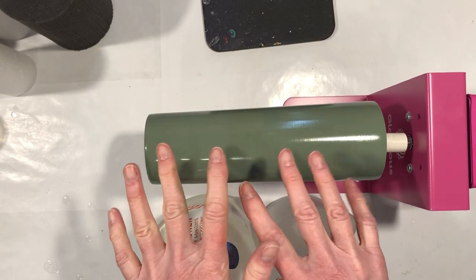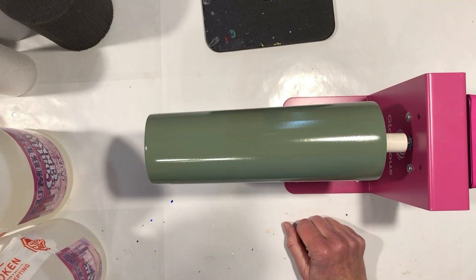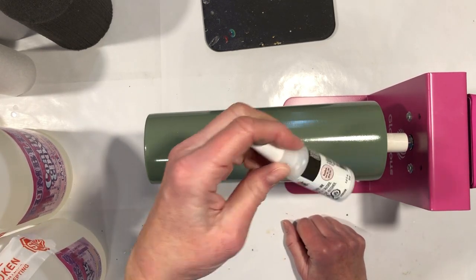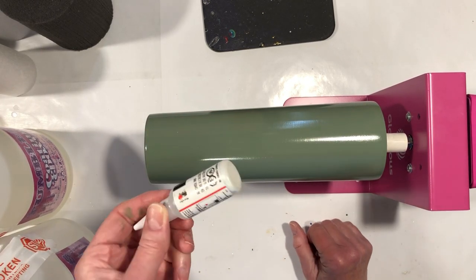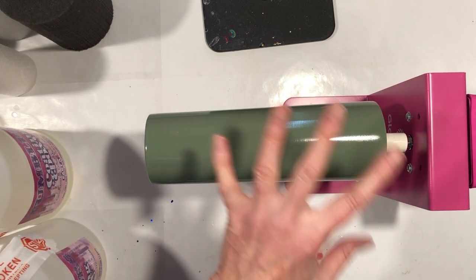So I'm gonna mix up about 30 milliliters, so 15 milliliters of part A, 15 milliliters of part B, mix them together, put them on the cup. I will probably mix in some rainbow Marabou rainbow alcohol ink, just because, why not? Then I'm gonna start dropping on alcohol inks, and here are the inks I've chosen.